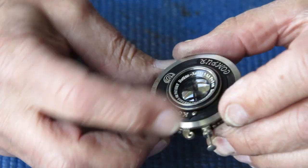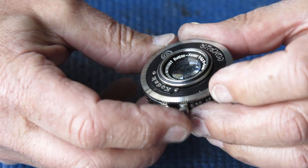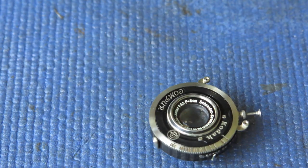With uncoated lenses in particular, sometimes it's hard to judge how clear they are, because you'll certainly get more problems with reflected surfaces in there. I've just got the shutter open on the T setting at the moment, so I can see straight through. So I'm checking by reflected light and by transmitted light to get an indication of how clear that lens is. I can see a fingerprint etched on the front of that glass. I doubt that's going to move.